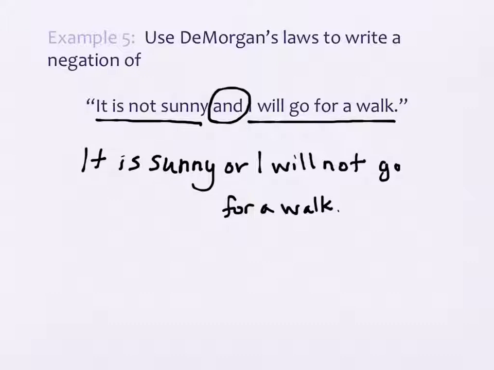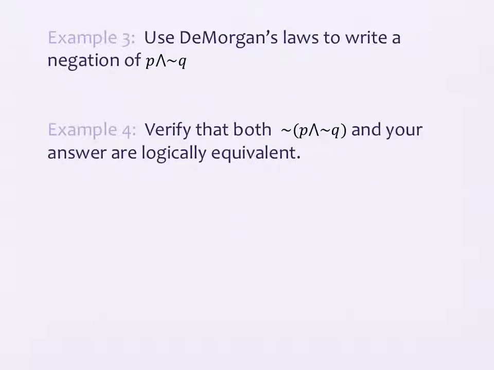Okay, let's go back then and work a little bit with truth tables and how to do negations with symbols of these. So it says to use De Morgan's laws to write a negation of P and tilde Q. So this is just the symbols part. If we're negating P, what does it look like? Tilde P. The symbol that looks like the upside down V, if we're negating that, what will it become? A V. And if we're negating tilde Q, what will it become? Just Q. Exactly. So symbols-wise, it's just 3 pieces that change.